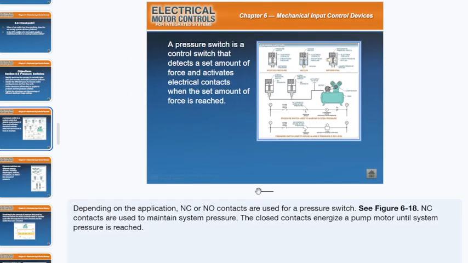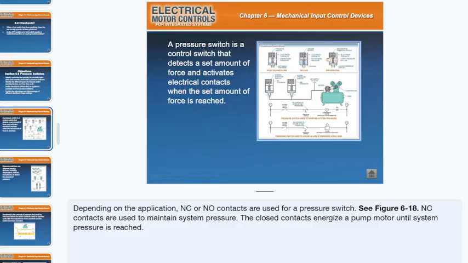So, as I said, push buttons are manual activating of the operator; the limit switch is mechanical operating. This one I would put under automatic. This isn't a mechanical one, this is more of an automatic one. The information up top gives us a window into it: the pressure switch is a control switch that detects a set amount of force and activates electrical contacts.